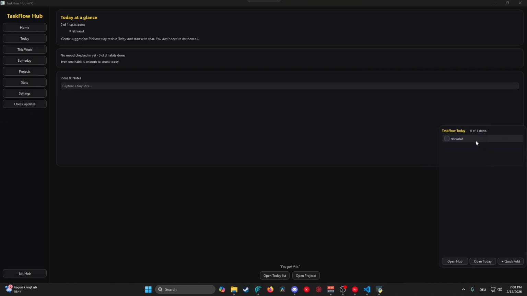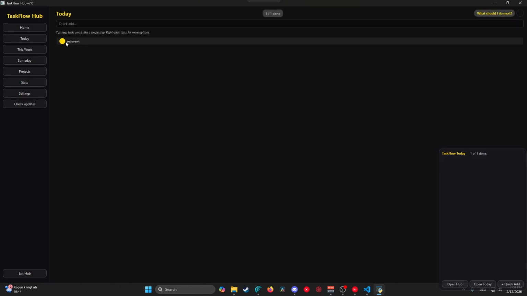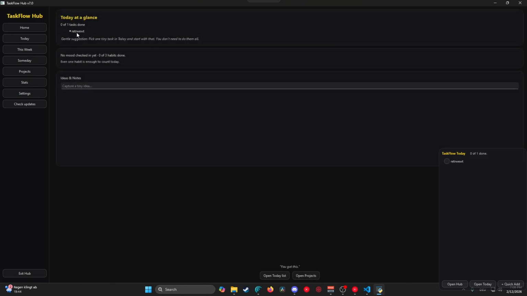So the tasks hub is basically, yeah, it does not collapse right now. The widget is not ready. The TaskFlow hub is actually where you plan everything. So basically, you go in here, you start with day at a glance. You have 0 of 1 task done. So if I do it, it updates. No task for today. You can keep it light. If I go here and do that, it should change. You see, now it says I have a task.